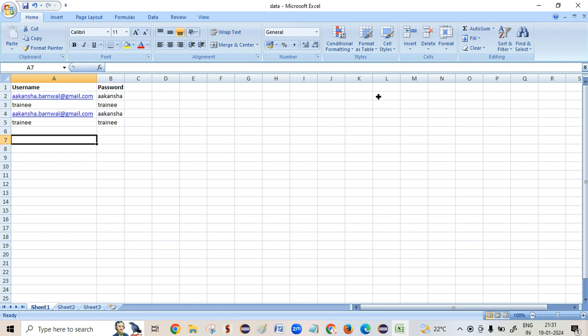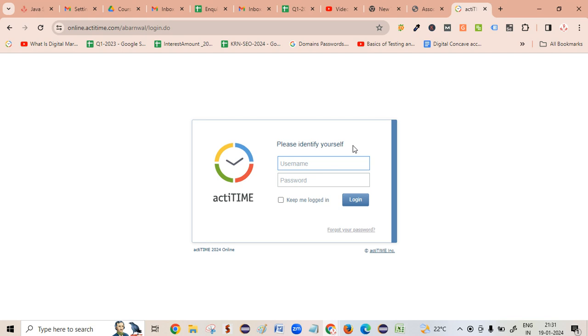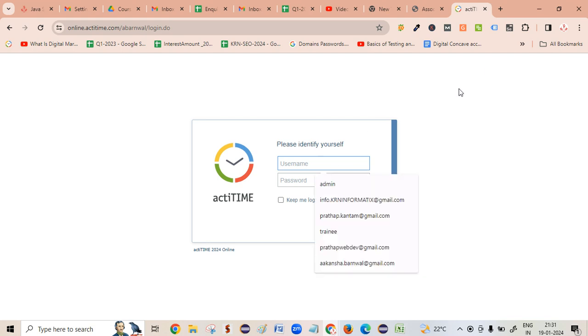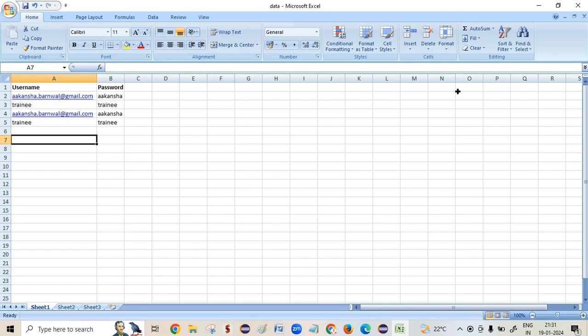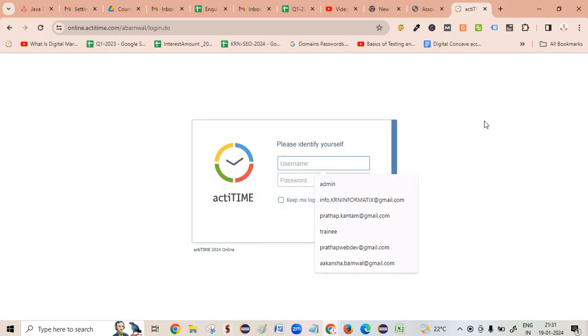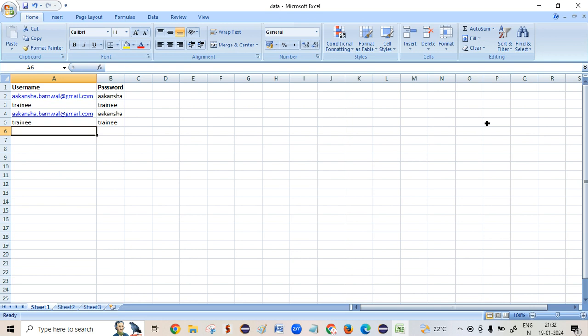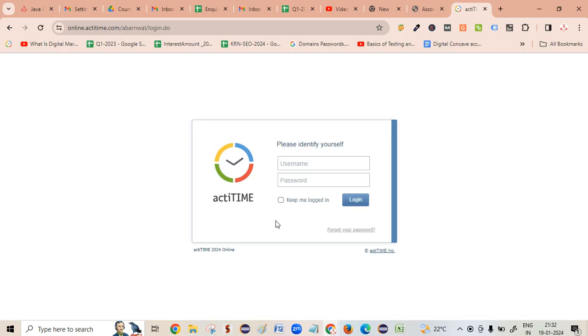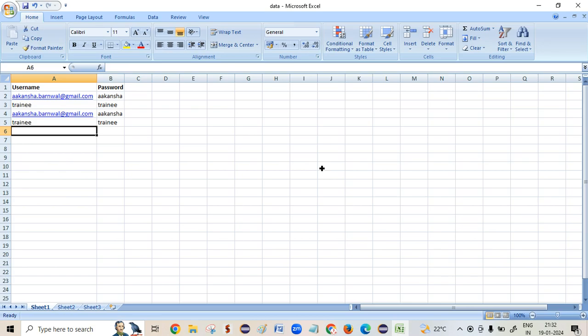Enter username and password. Click on login.